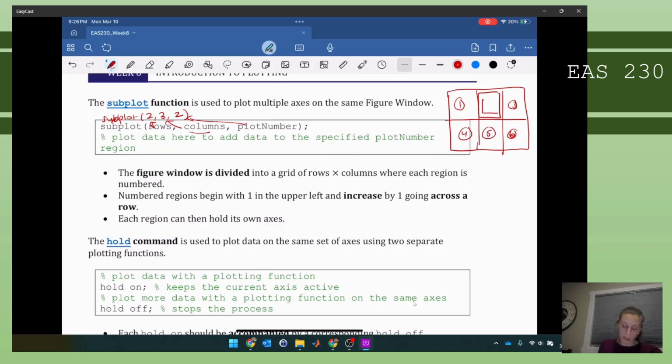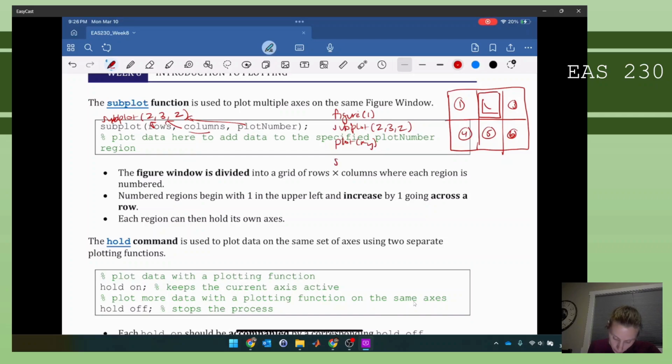The way this works is we would say figure, open up, I don't know, figure 1. Then I can say subplot 2, 3, 2. So break it up into 2 rows, 3 columns, and then in the second location, I can plot X and Y. So there's my first set of data.